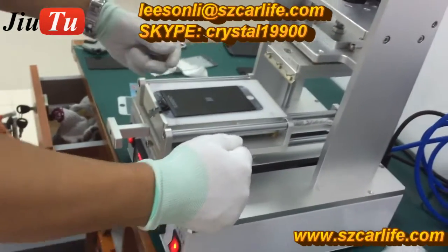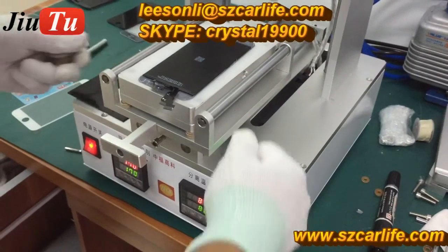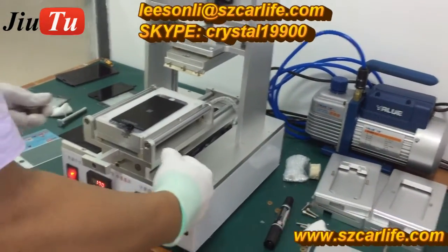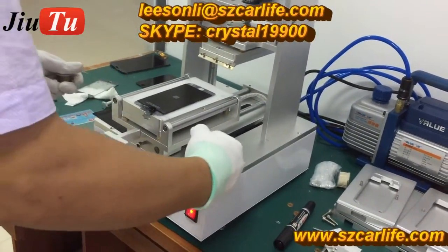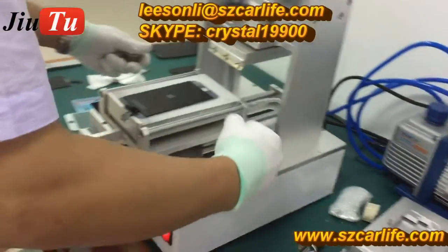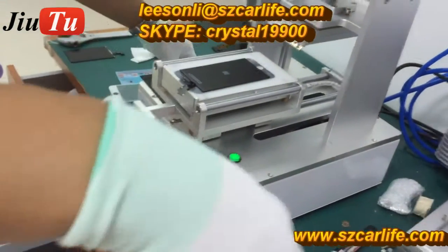The temperature for LCD separation is 80 degrees. You can see the setup here, at the right side, it is 80. This 3-in-1 machine has 3 functions together. The first one is manual LCD separator, the second one is glue remover, and the third one is for base frame lamination. That function is only needed for iPhone. For other phones, it is not necessary.